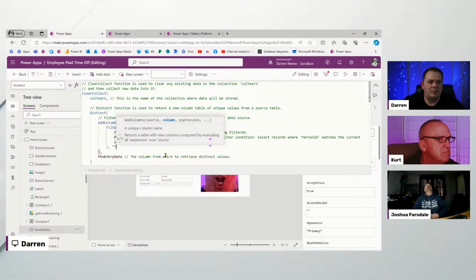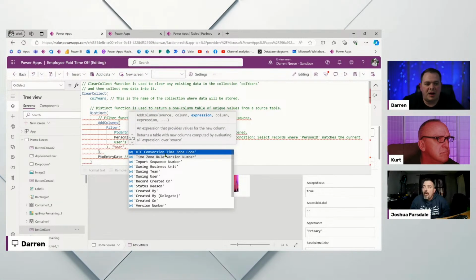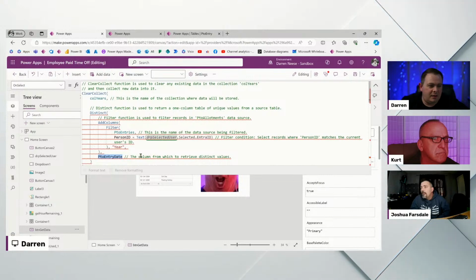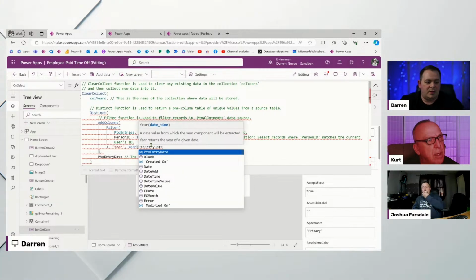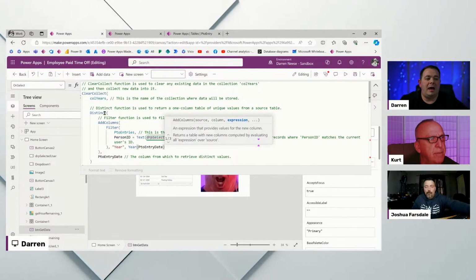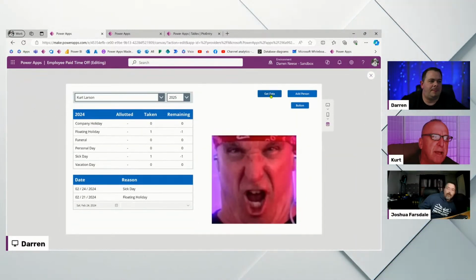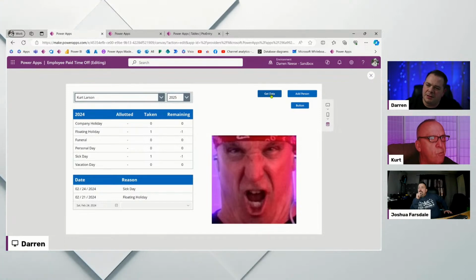Okay, so column, what we're going to call this is year, and the expression is, as Joshua was saying, we need to format this thing. We'll say year, get the year out of that, and then do a distinct. Right, we're done then, right? How come we couldn't have just put a year around that? Because year doesn't work with a table of values, which is what we were producing there.